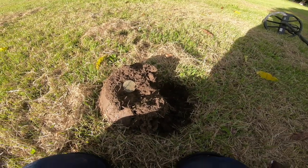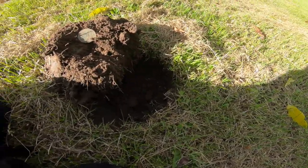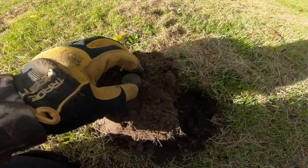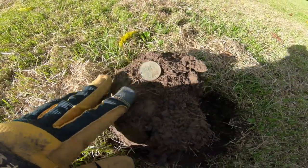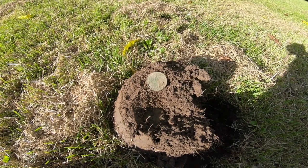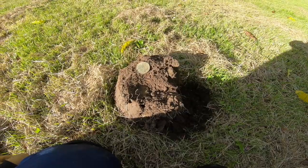Okay, just out for an evening hunt after work with another colleague, and this is about the 4th penny, so I thought I'd chuck it on a bit of video. Nice 1959. You can just see it on the plug there, and yeah, what a cracker evening it is, just to get out and save a few old pennies.